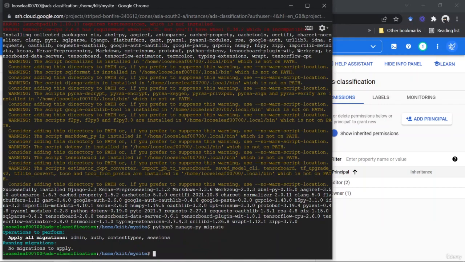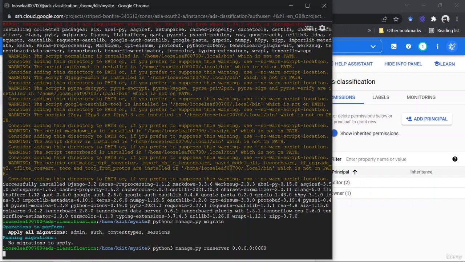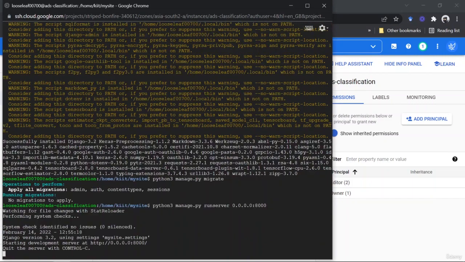If okay, then we run the last command to start our server, which is runserver, on this host and port 8000. You run this, and after system checks, it has provided you the URL here.